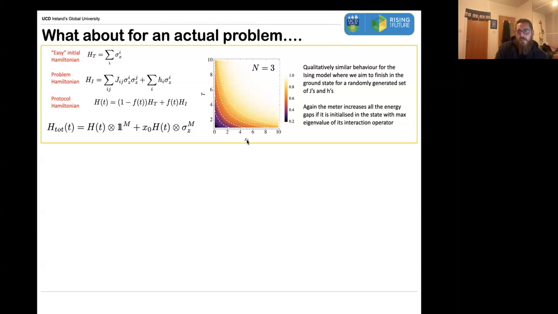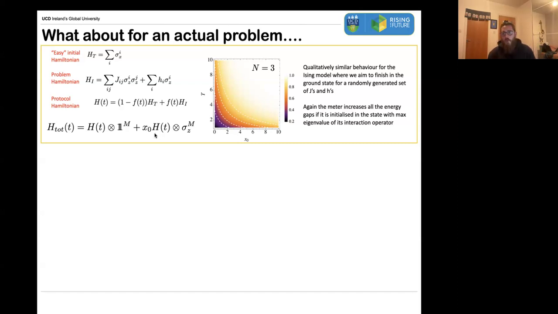Coupling to the meter then allows us to achieve the same performance, but significantly faster. If I ramp up the interaction strength here, I can achieve effectively the same performance as the instance when there's no meter present, but much, much faster. And this holds regardless of the size of the system that we're looking at. In fact, I think Nicholas went through and calculated everything explicitly, and what you'll find is that the reason it achieves the same effective behavior is because this coupling term here induces effectively the same rescaling.